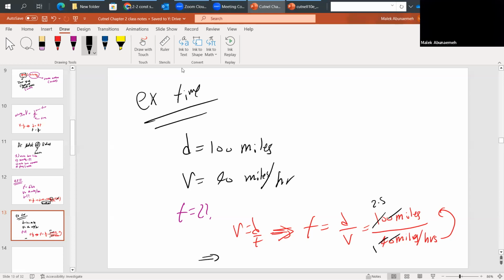So this means that the time that we're looking for is going to equal 2.5. And again, your miles is going to cancel out, and what you're going to have left is hours, which again, our unit complemented our variable what we're looking for in the question. That means we're on the right track. That means we have the correct answer. So this is how you use my 4 fantastic rules. Let's do one more example, shall we?